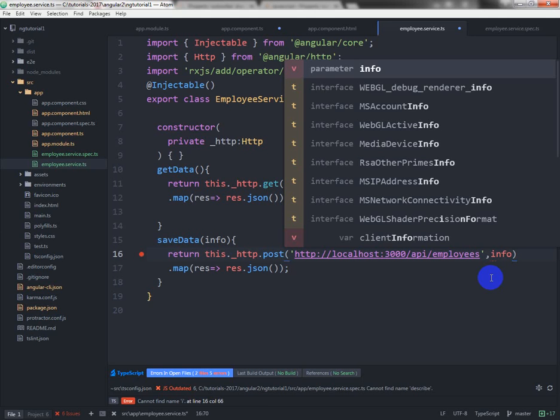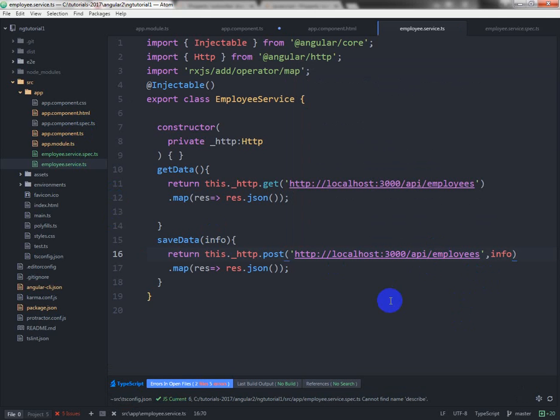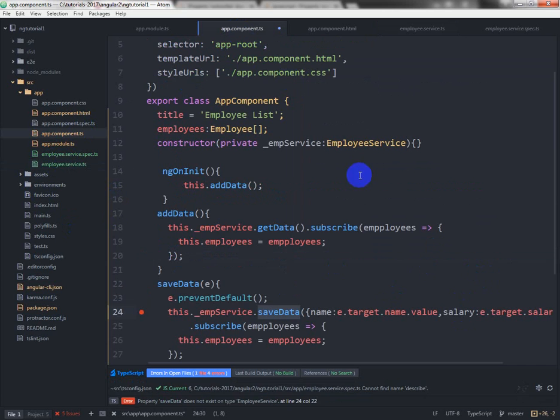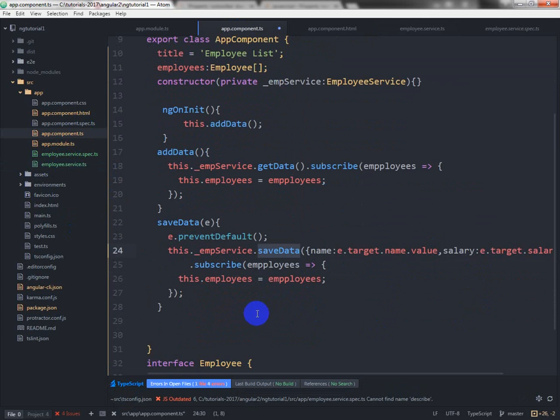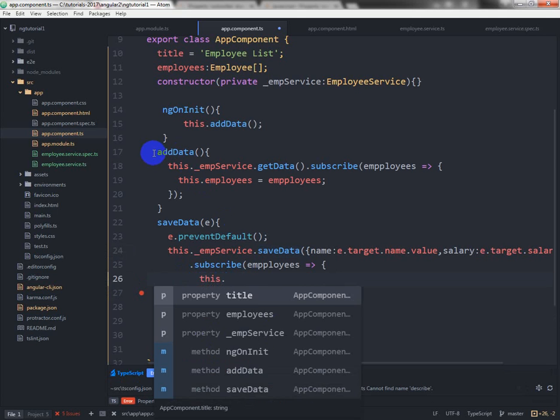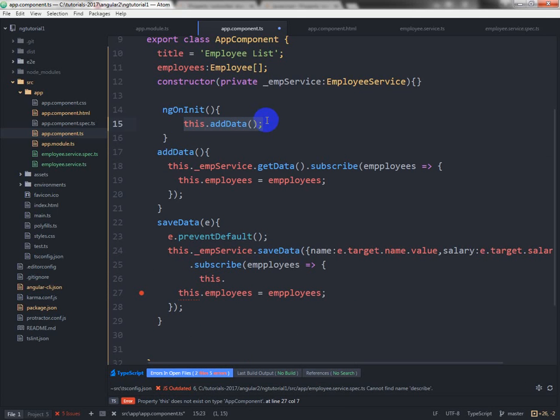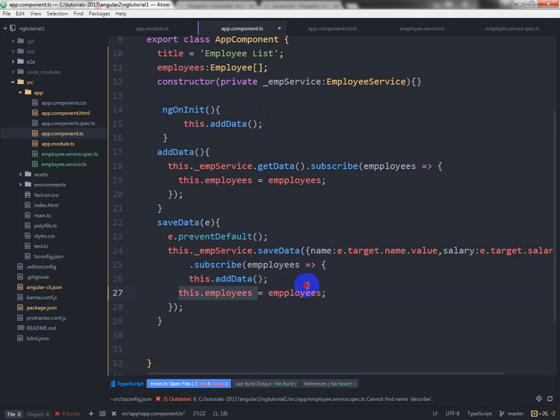So info will be the object that we are sending from our app.component module, and it is save, and here you can write, we can call this dot. Okay, I can do it later.